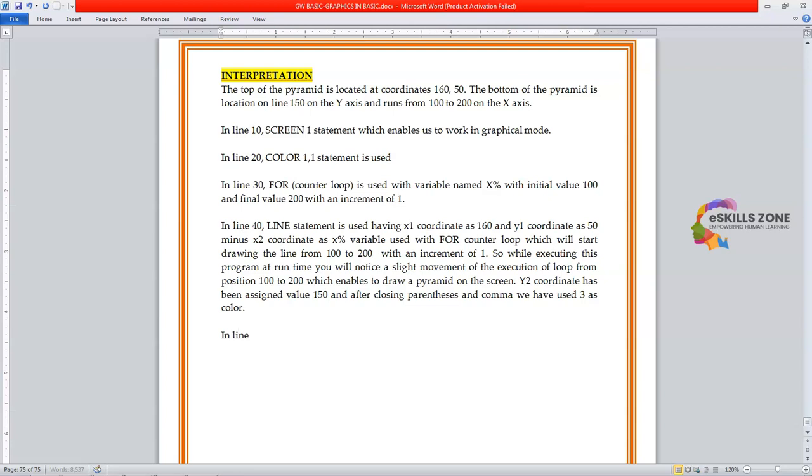In line 50, the NEXT X% statement is used, which will terminate or stop the execution of the FOR loop. So that's the whole interpretation of this program.